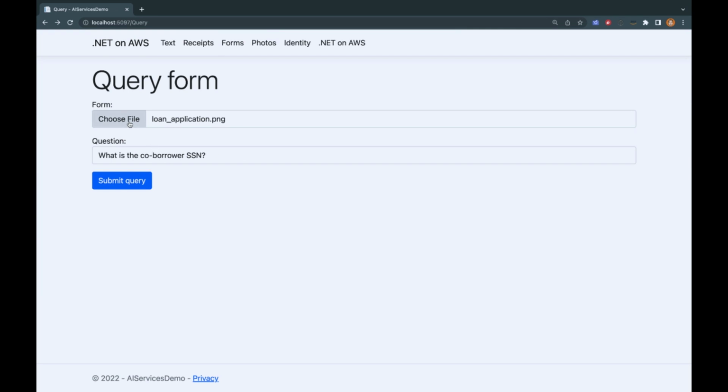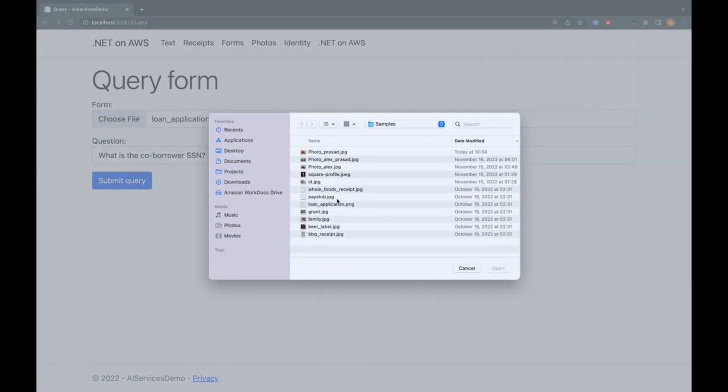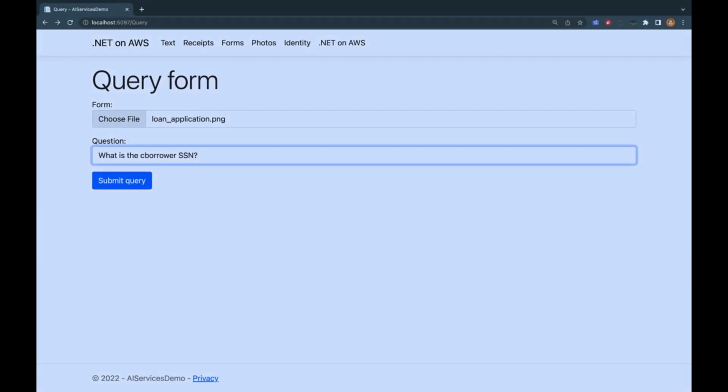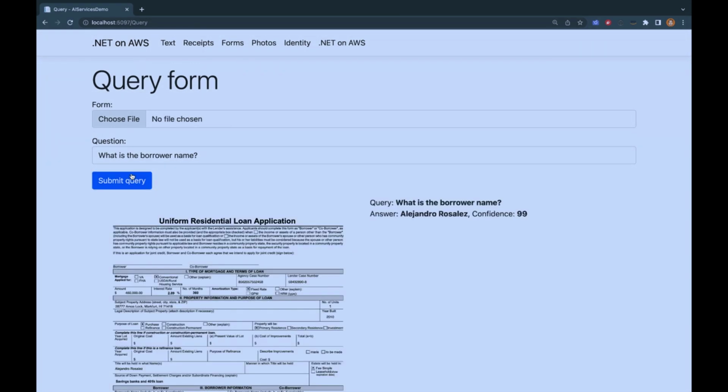So if I change the question and ask, for example, what is the borrower name, then it should pick the name from the left column, because I'm asking for the borrower name, not the co-borrower.